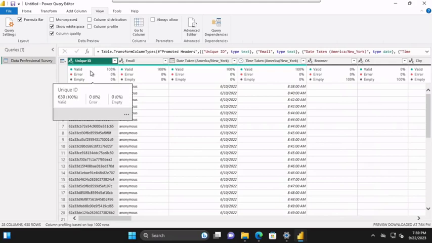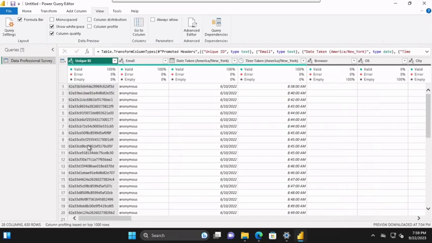For instance, you can see 100% valid, 0% error, 0% empty. So you're getting an insight into what your data looks like, right? And you can actually do some things about it, but we're not going to do that. Valid means that there are no errors. I mentioned what an error should look like. There's no error here.